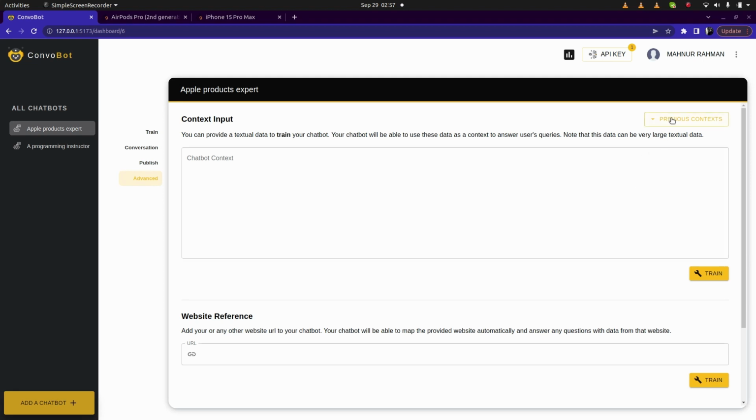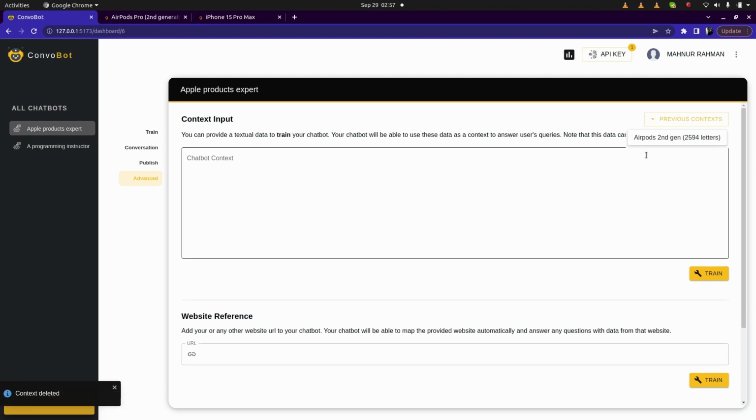Now from this drop down, I can see all of the previously used data that was used to train our chatbot. From this list, we can click on any data to remove it from our application, like this. The data was successfully removed from our chatbot. So this is how the context training works in our chatbot. We were able to create such a fast system to comb through such large dataset with the help of another OpenAI API called embedding texts.